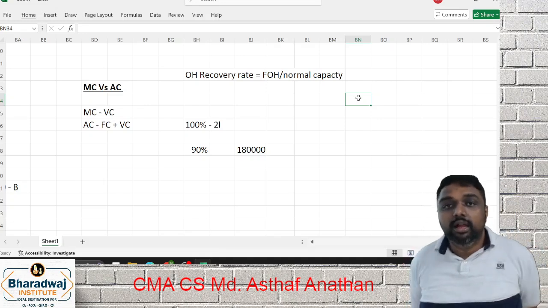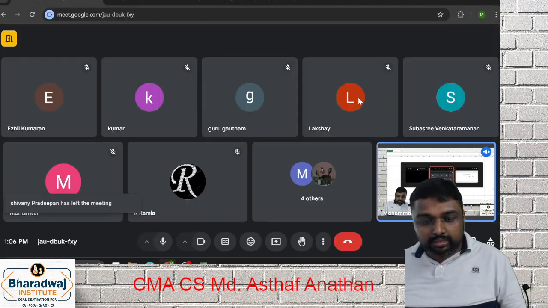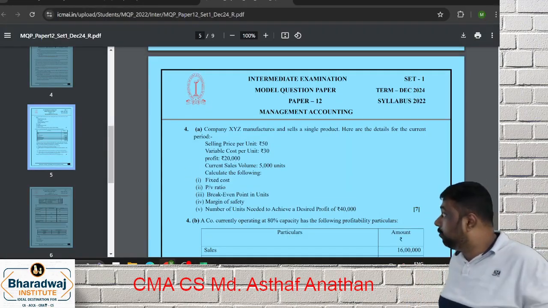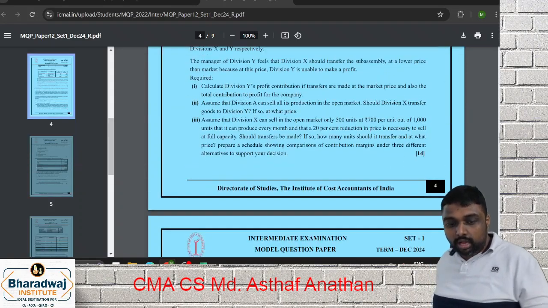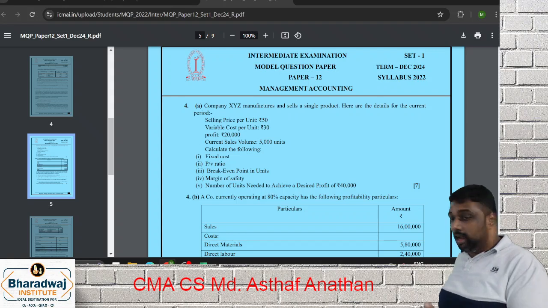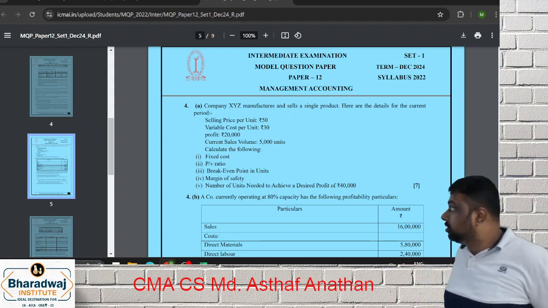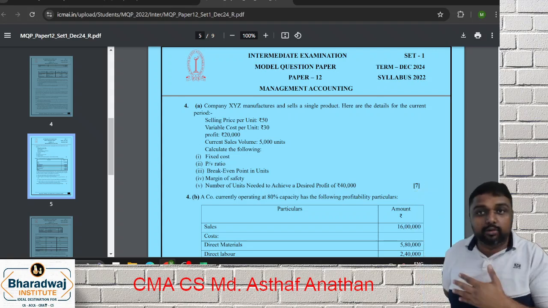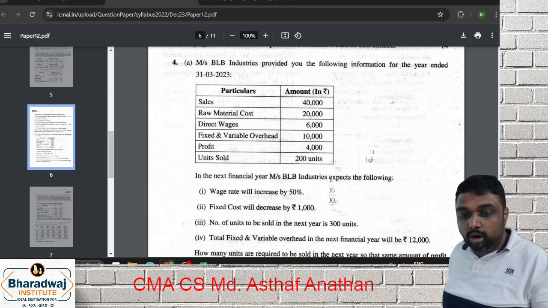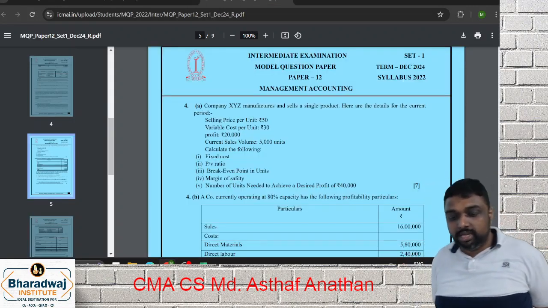So we are going with the MTP and previous year questions. Right now, for your current syllabus, this is the MTP released by the institute. We have two MTPs. This is set one of the MTP released by the institute. So we are going to start discussing the sum. You can also take a photo. The numbers will be different, not the same. So we can do it very fast. These are all direct questions, but direct questions we'll do from previous years. This is a previous year question. We'll do advanced questions also. We'll do everything step by step, very fast.